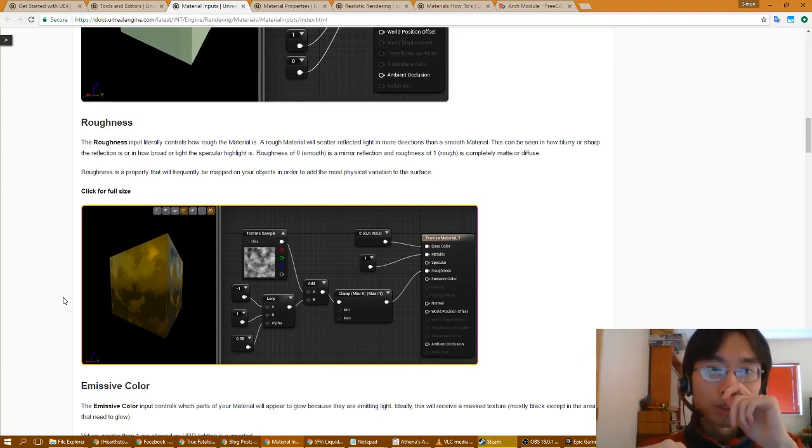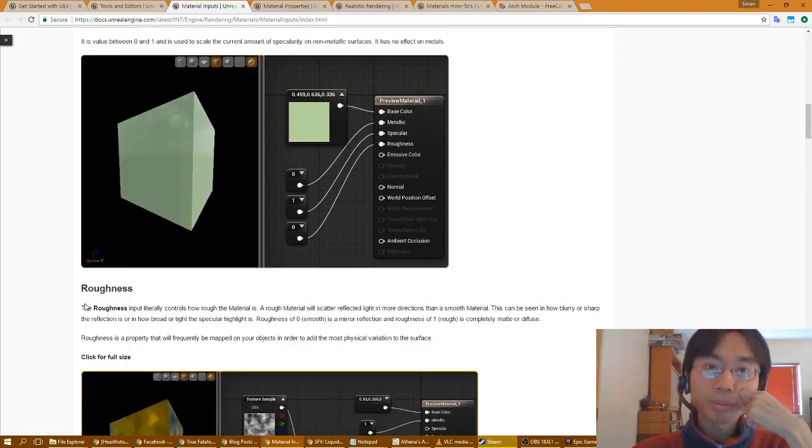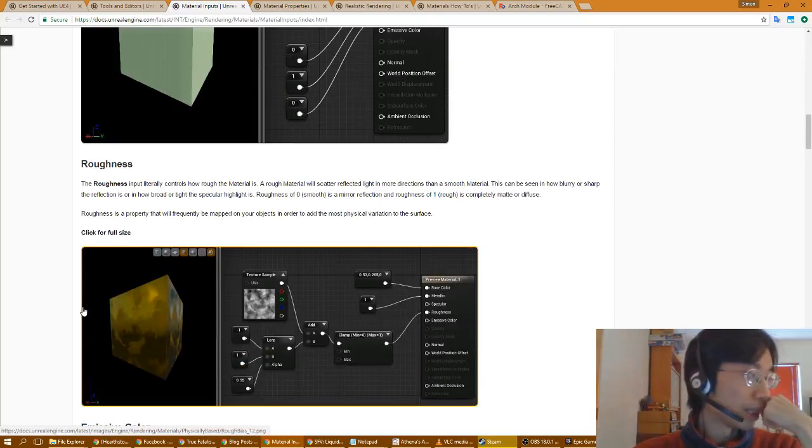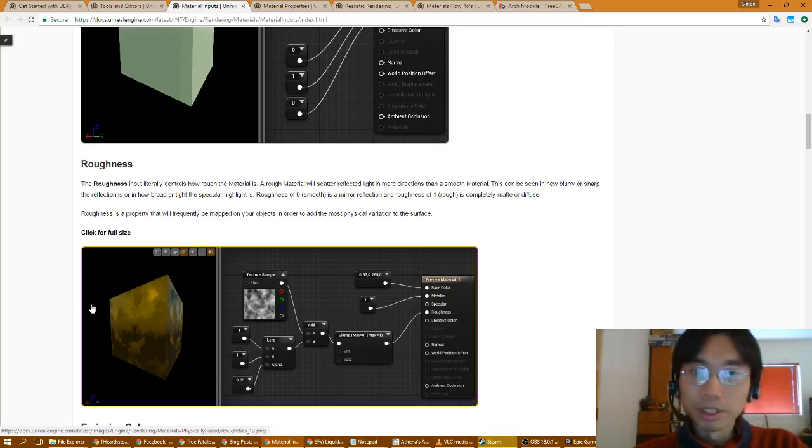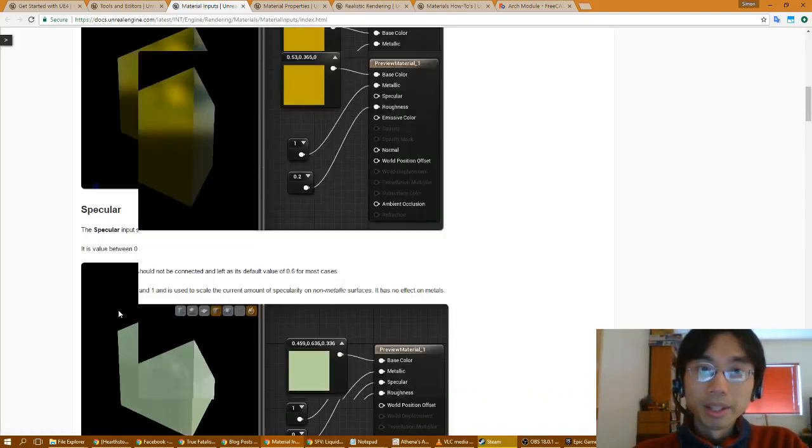Roughness is a property that will frequently be mapped on your objects in order to add the most physical variation to the surface. Well, I was just talking about a specular map, but maybe it should be a roughness map. Would it be a roughness map? Or would it also be a specular map? No, it would also be a specular map because the paper has a different specular than the cover. I'm talking about the book again.